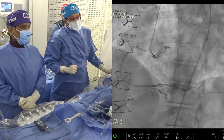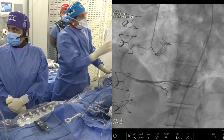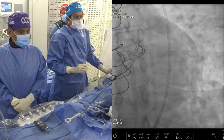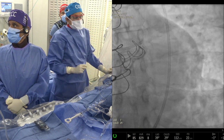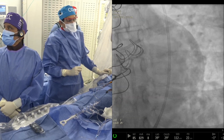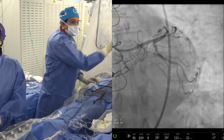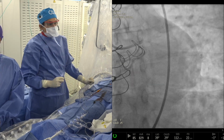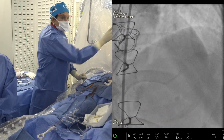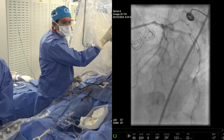Vanu, show it. So can we show the angiogram? Yeah, right coronary artery, which is normal. Yep. And then we are going to the left side. This is just a dry cine to understand the amount of calcium. If you see here, tram track calcium, distal left main, most of it in the LAD. Then you see it also in the circumflex. And this is how the angiogram looks. So eccentric lesion even on angiogram in the distal left main. Now the cranial view, we have done multiple views, does not look too bad.